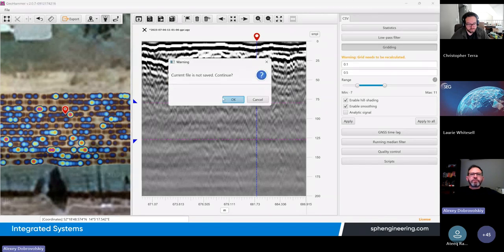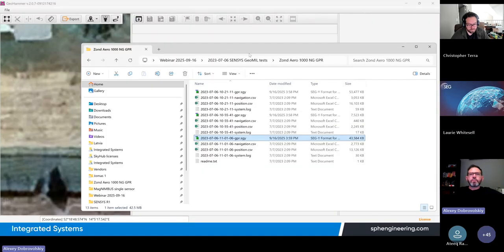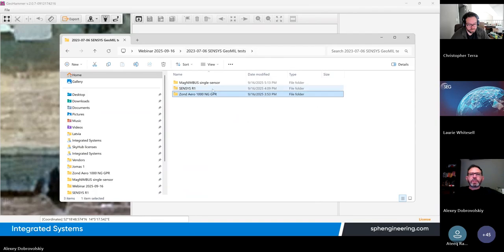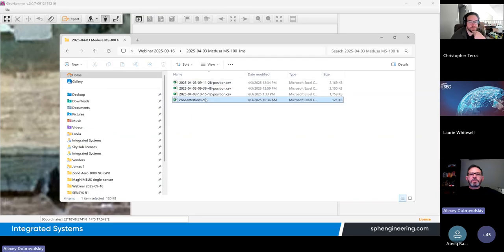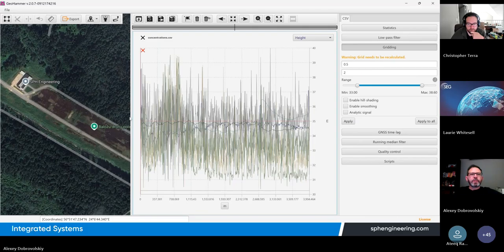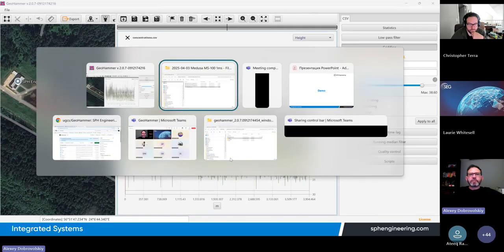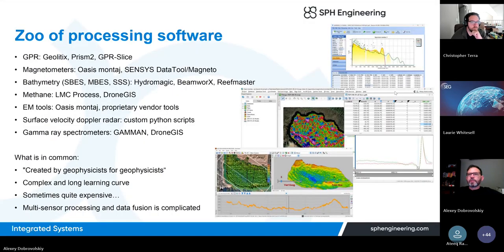So that was the basic functionality. I have more interesting examples. Here is a data set recorded by a gamma radiation spectrometer. From the vendor, you will get software called Gamman. I want to show you its screen. It's here.